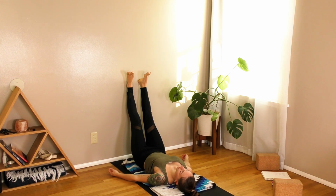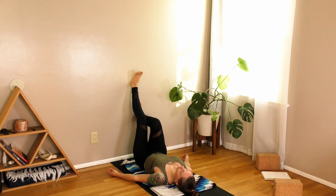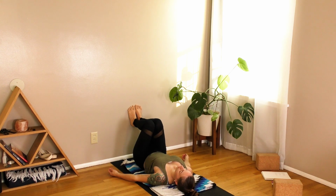You can stay in this place until you decide you're ready to move out of it. There's no rush. You can rest as long as you like. And when you do decide that you're ready to start to move out of it, if your legs are up the wall, you might just simply bend your knees, bringing them in toward the chest a little bit, but maybe keeping your feet planted on the wall a little bit, just to provide some extra support. Resting here for a minute.